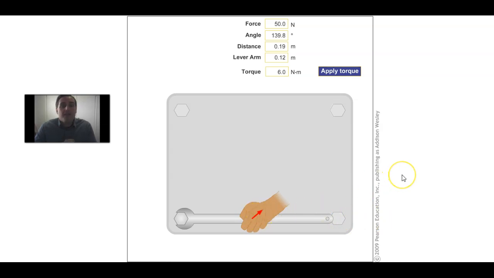Now, by the way, 50 degrees is often the angle we use, which we often call phi. Some books certainly call it theta, but I like to call it phi, and phi is the smallest angle between the radius, or for that matter, the radius extended as needed along a dashed line, and the force vector. So in this case, it's about 50 degrees. I will tell you that, first of all, the sine of 50 degrees multiplied by the distance that we are away here, this 0.19 meters, gives about 0.12 meters.